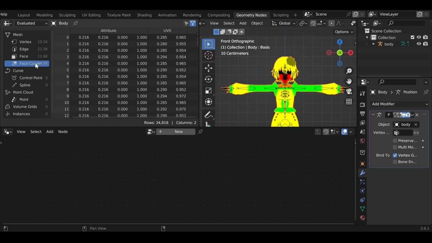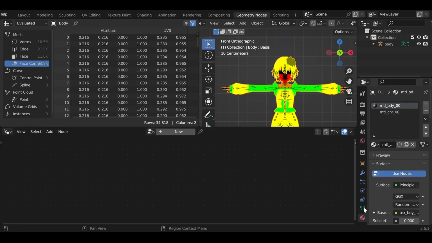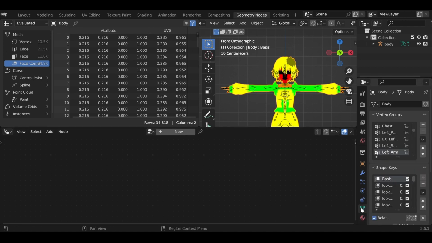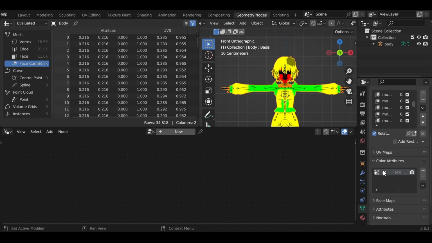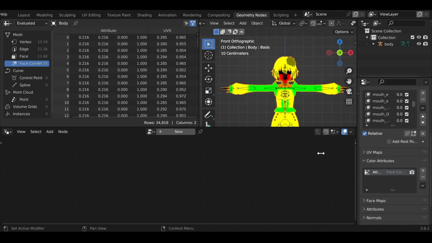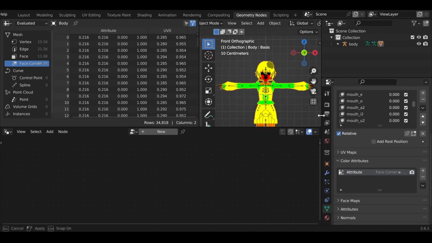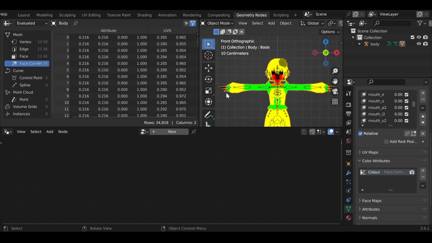Attribute face corner is where we're gonna have this attribute right here. If I go into data, color attributes, this is how Blender nowadays handles vertex colors. It's called a color attribute, and I'm gonna change that name to color. Makes this whole process a little easier.